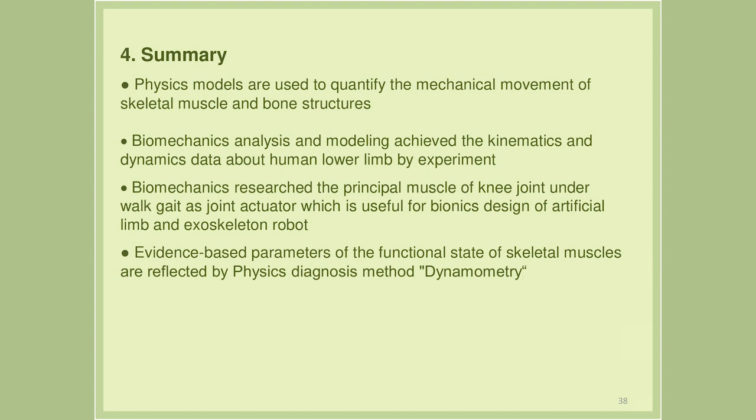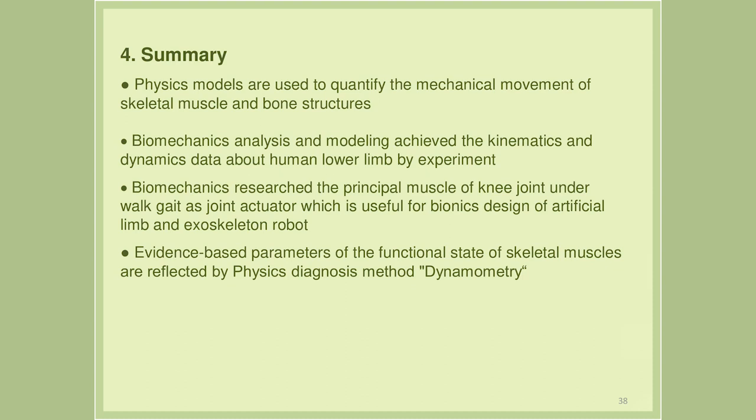And finally, let's summarize all that was said regarding biomechanics in context of modeling and quantification of musculoskeletal system function. Physical models are correctly used to quantify objective description of the mechanical movement of skeletal muscles and bone structures of the human skeleton. The human body is the result of natural evolution, having good movement forms and flexible driving mode.